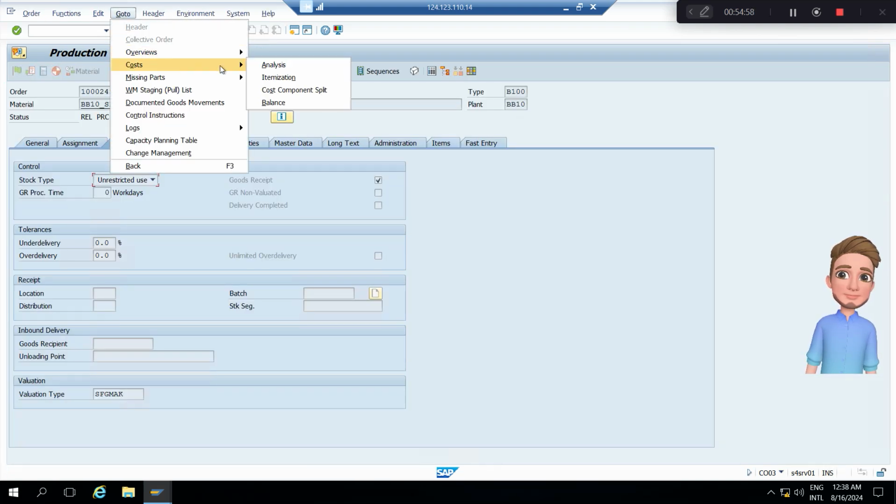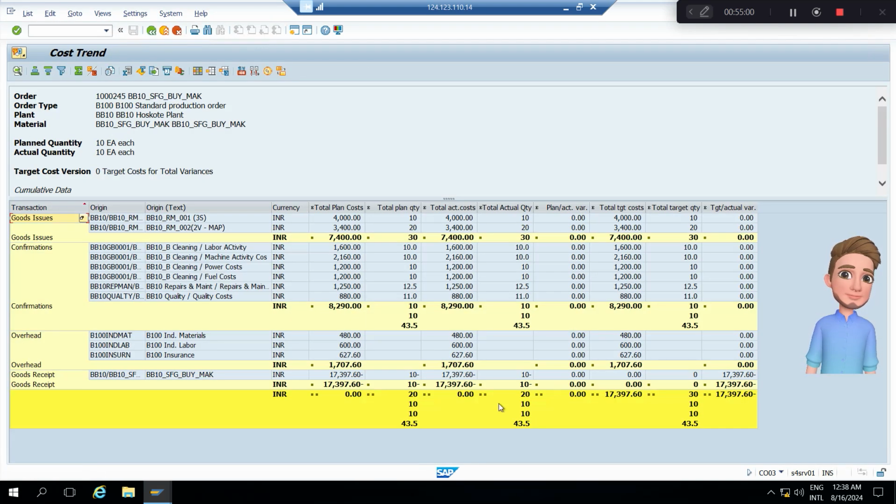Go to cost analysis, and there is no variance, because I did not cause any variance. If I cause variance, it will go to production variance account. That's all. So everything is done. So zero. You can calculate the variance and you can settle it. So there is nothing to settle, which is fine.